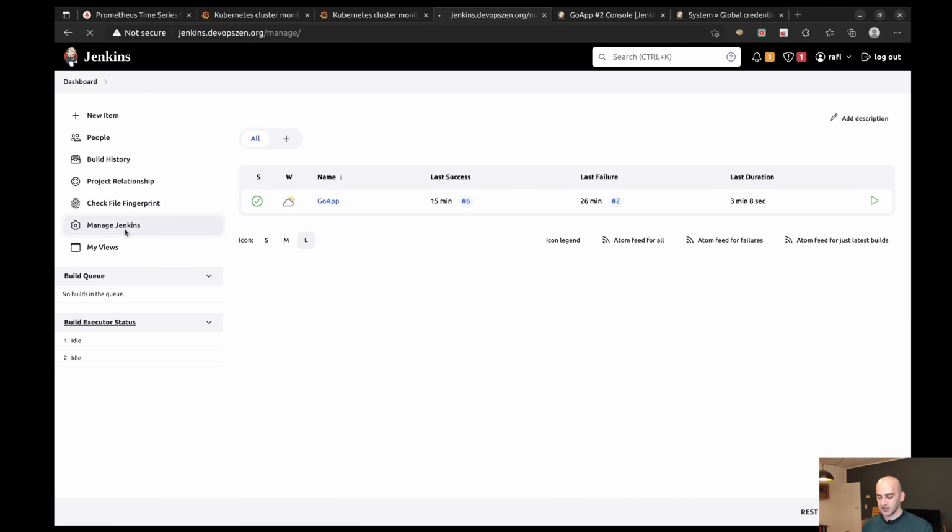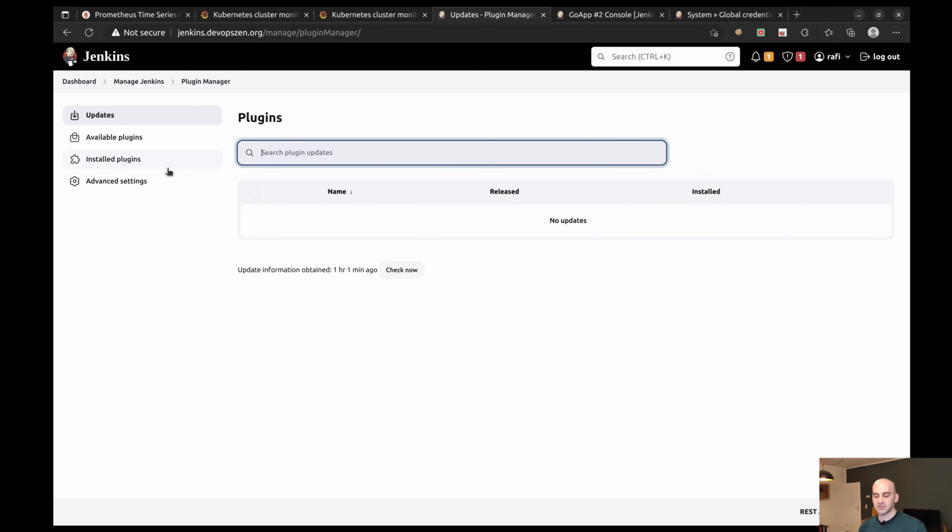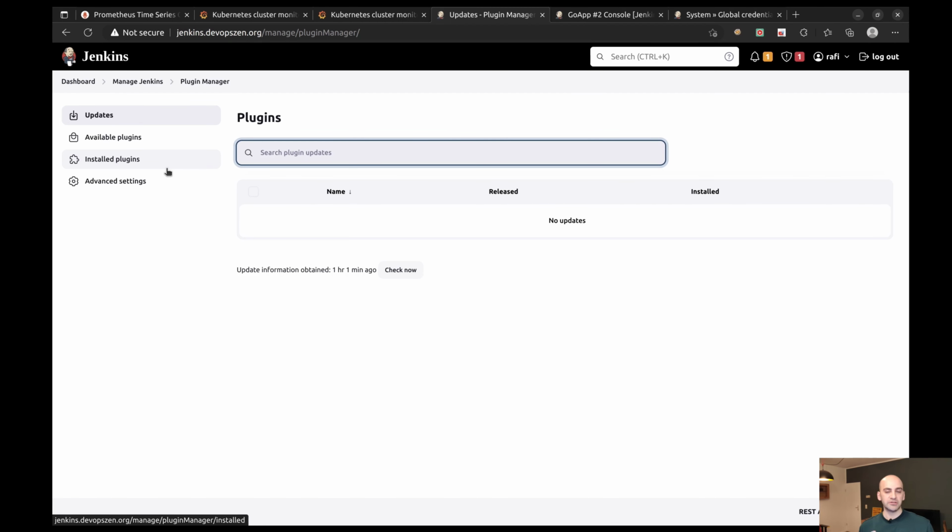For that purpose, what we have to do is first go to Jenkins configuration, then Manage Jenkins, and then Manage Plugins. Inside Manage Plugins, we have to install the Prometheus plugin, which is responsible for translating everything happening inside the Jenkins ecosystem into Prometheus metrics.